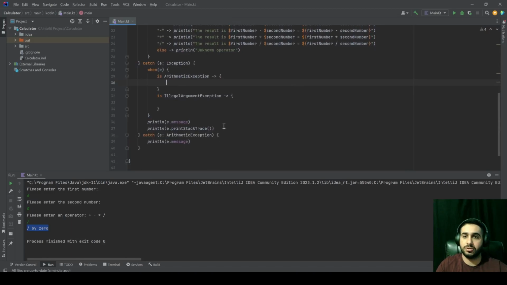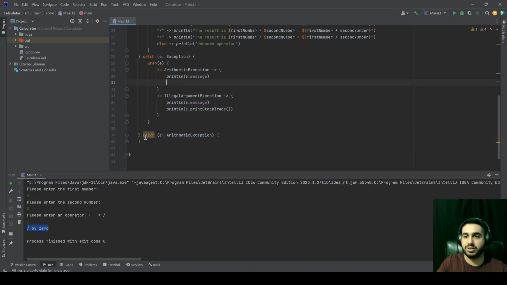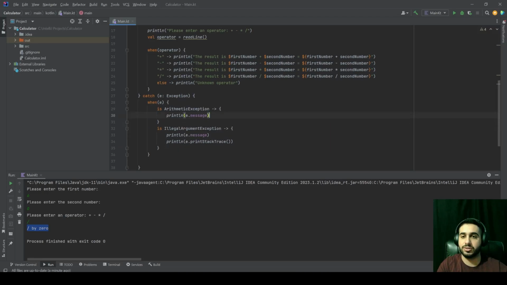Okay, let's cut this statement, write it here. We no longer need the second catch statement. And that's basically how you handle several exceptions in one place.